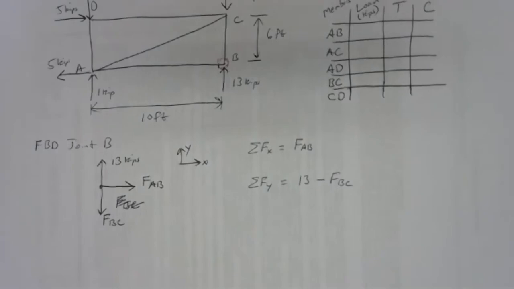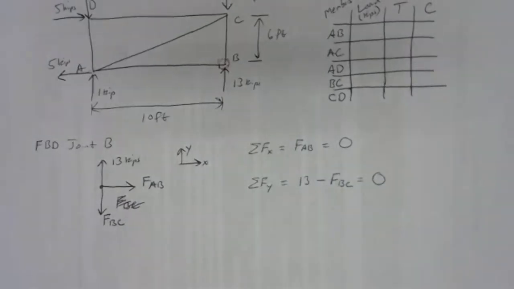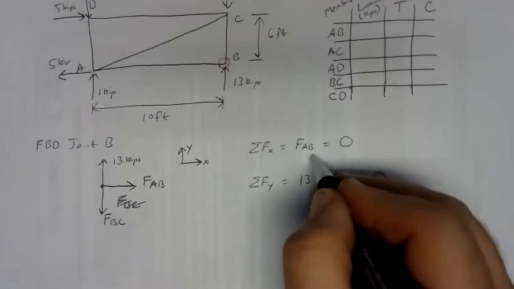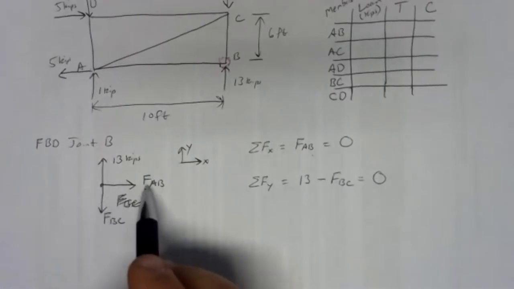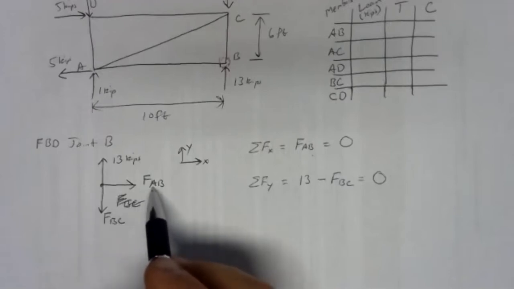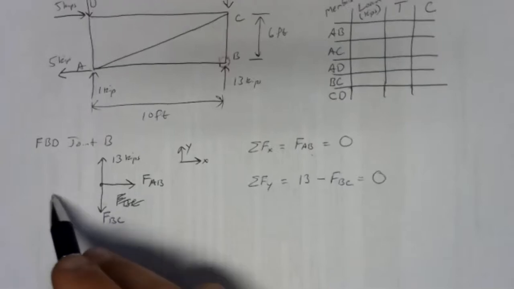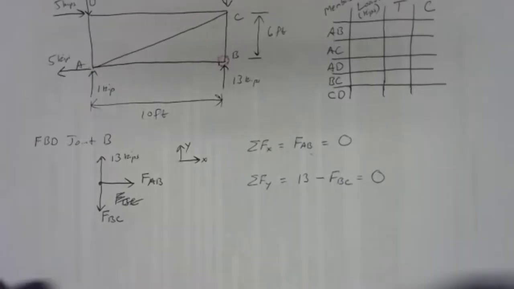Now, since that joint is in equilibrium, the sum of forces in the x direction must equal 0, and the sum of forces in the y direction must equal 0. It's the only way it can be in equilibrium, if the net force in both directions is 0. Well, that tells us our issue here with member AB. The only way this can be in equilibrium is if member AB doesn't have a force on it, if member AB is unloaded. Otherwise, if this was some force other than 0, there'd have to be something else counteracting it, and there's nothing there. So member AB is unloaded.